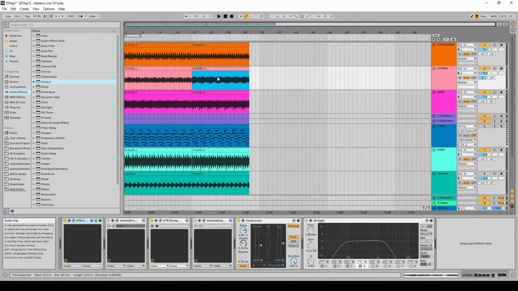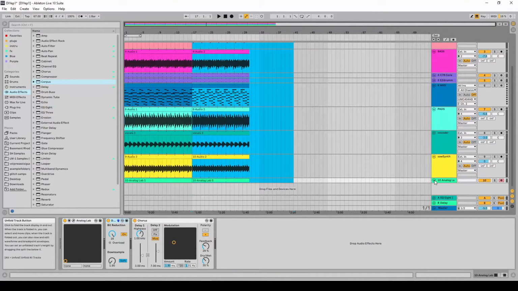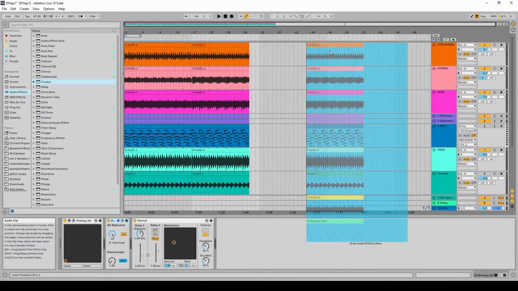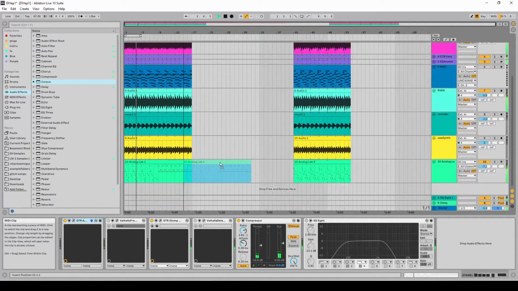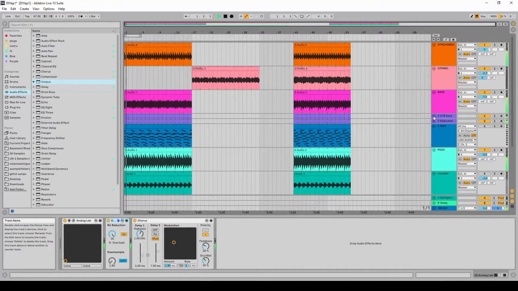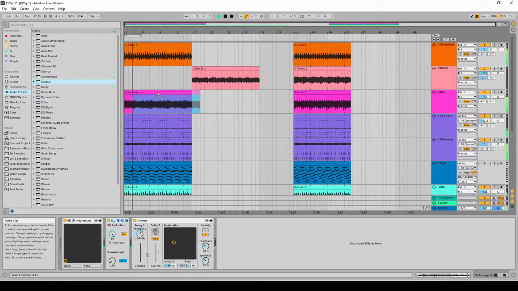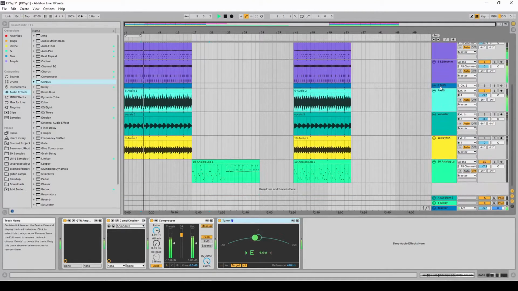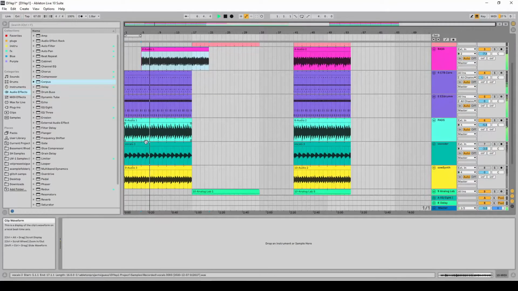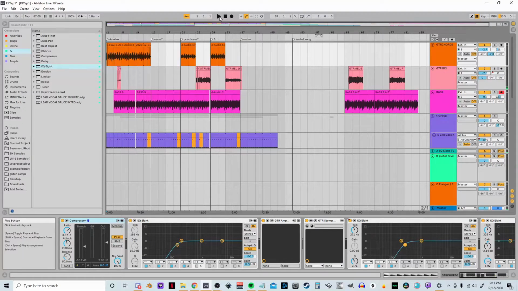Okay, now that we have that, I'm gonna speed up here and just show a little bit of me getting started arranging this. Just thinking about what comes in where, when, how loud, and so on. Okay, so after a lot of time arranging, this is what I've come up with.